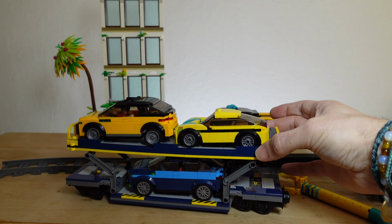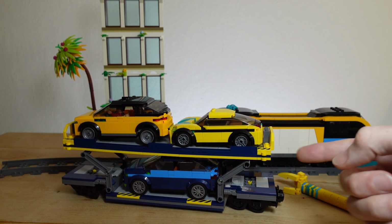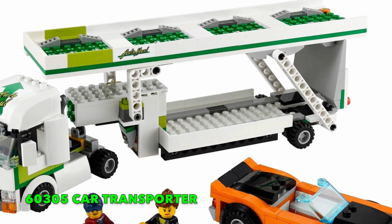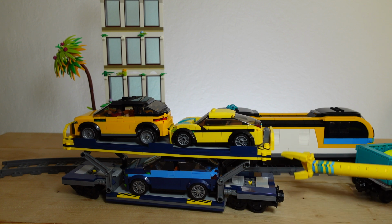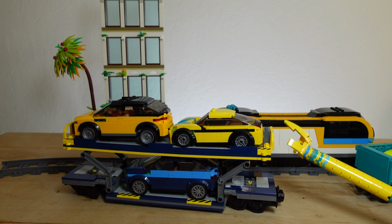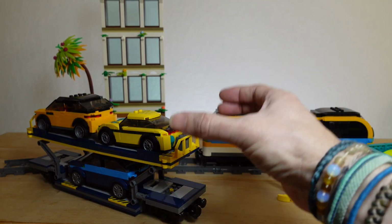And that's the same thing that I do for the regular car carriers. And actually Lego's already done that for the most recent car carrier that they just came out with. I think it was last year, 2021. And then also for my flatbed tow truck, the flatbed is 8 studs wide. So this is natural, it just works. There really isn't an increase in width when it comes to this car carrier.